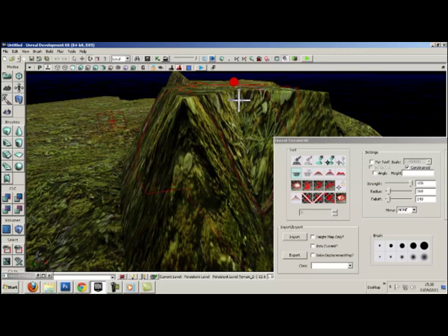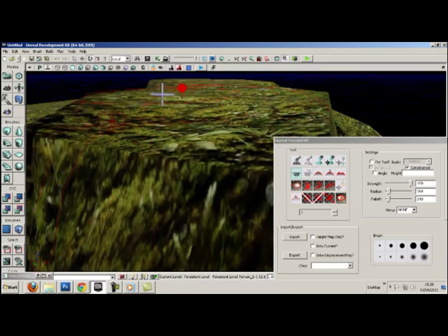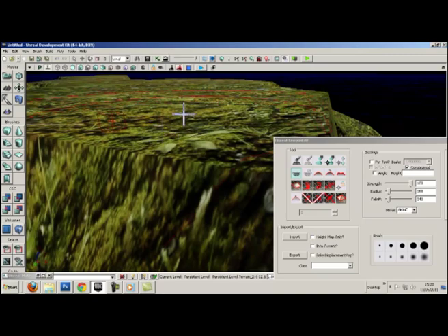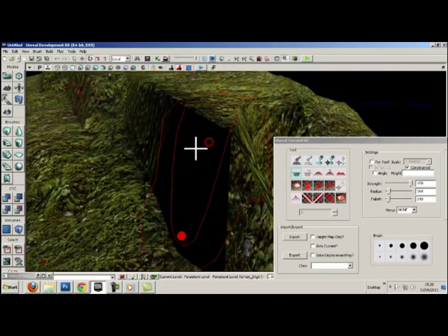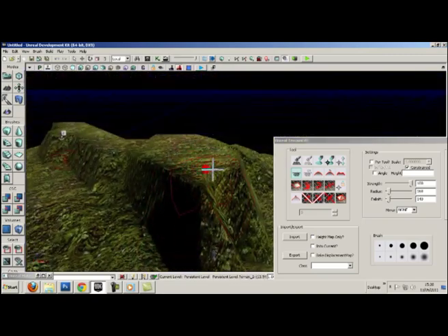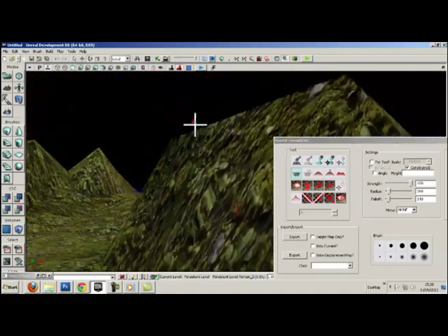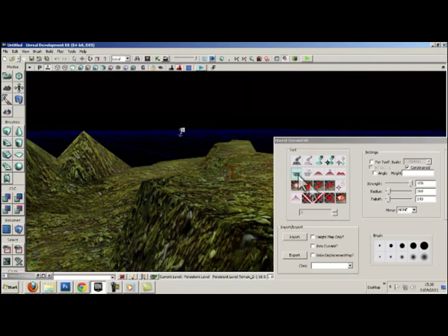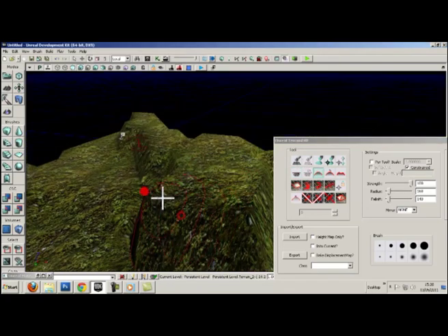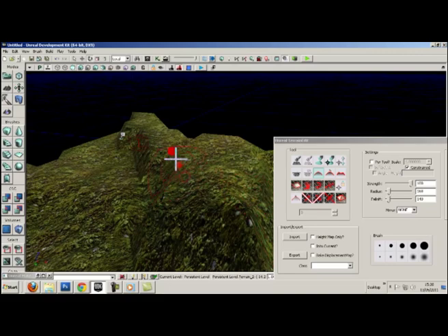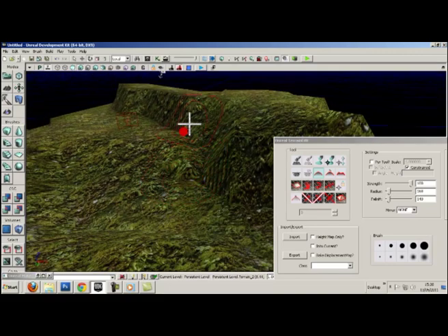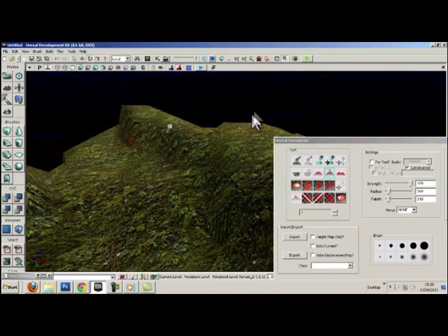Basically if you hold Control and left click and move it, it'll create a flat surface from that specific height point. Obviously it doesn't look right sometimes when you're looking at it like that, all straight and curvy, but that's where the smooth tool comes in. You just smooth it off a bit, a bit more better. And what you can do from there, from the top bit, work your way down.